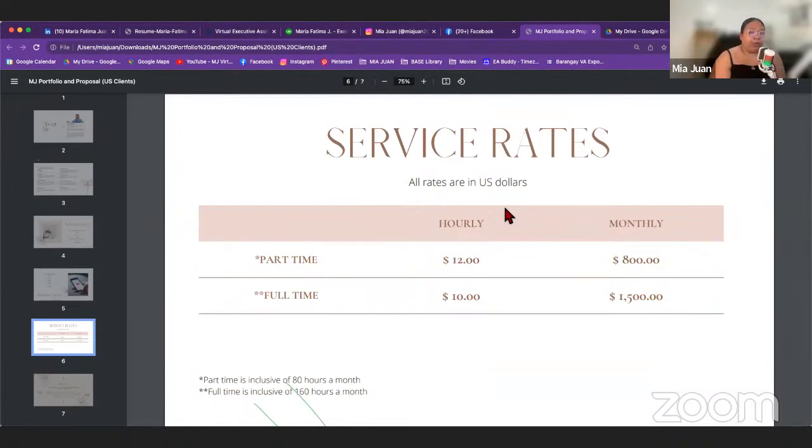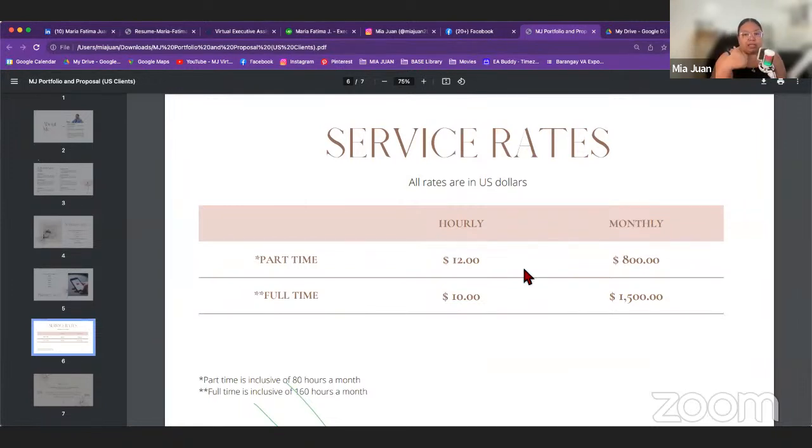If you're someone who is starting, I highly suggest that you have two types of service rates. One is for your part-time, and one is for your full-time. You can also have one as project-based, but when you're starting, you don't really want to attract people on a project-based basis. Okay?